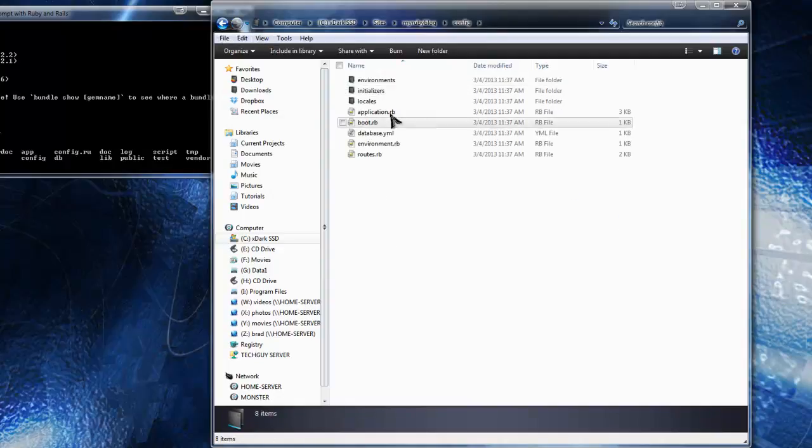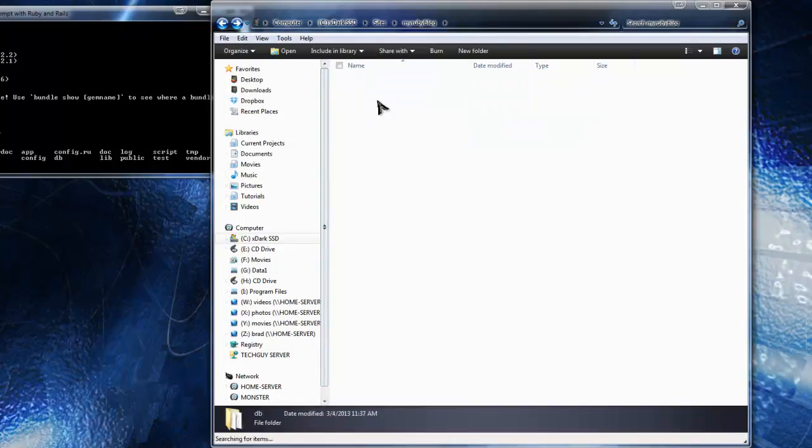And then config, we have a couple files here. The only one that we need to worry about, well, not right now, but coming up, is the database configuration, because by default we use SQLite 3, but for our application we want to use MySQL, so this will just consist of editing this file.